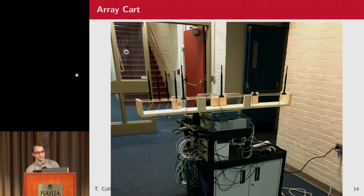Now, the problem with MUSIC and a lot of the phased array direction finding is that it's really sensitive to reflections in the environment. And our lab has metal walls, which is really bad. And it's all cubicles, so it's almost impossible to get clean signals. So what we ended up doing is going down to the hallways in our building.